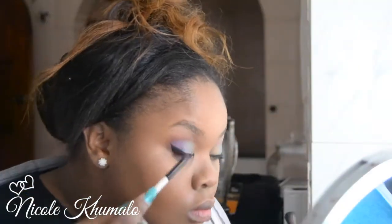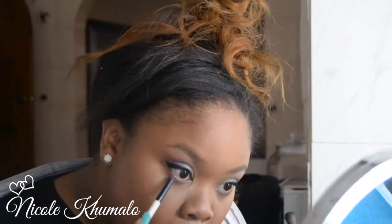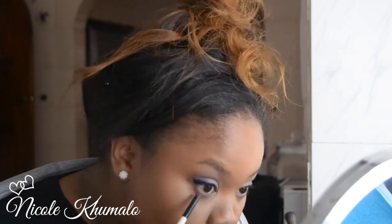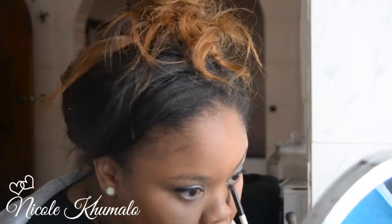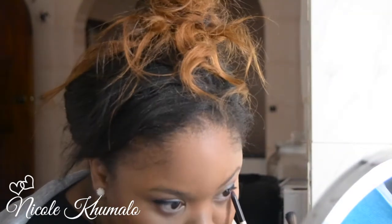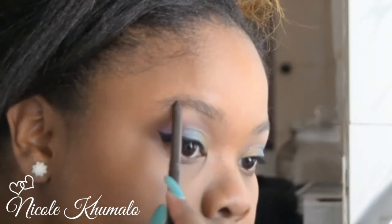Now I'm taking this Guavery shade from the eyeshadow palette, and I'm going to run that along my eyelash line and just blend it out with this really tiny brush. Now I'm filling in my eyebrows.